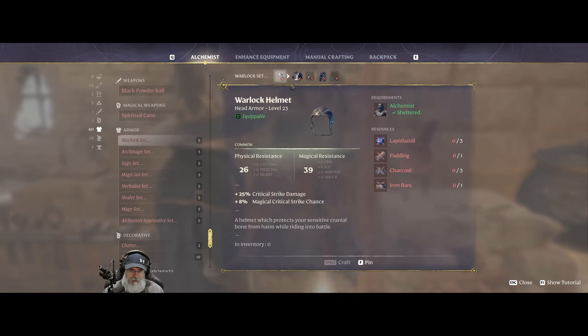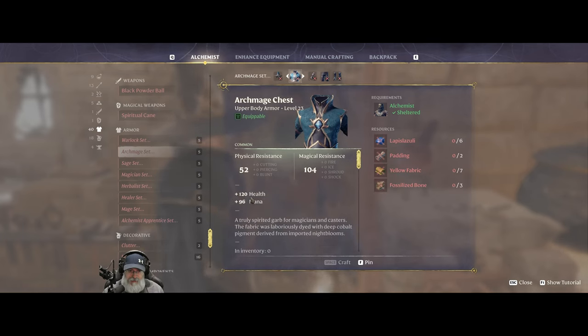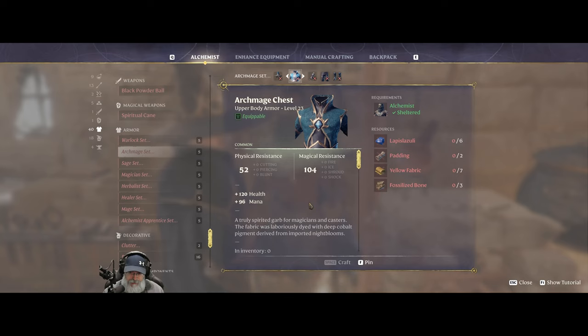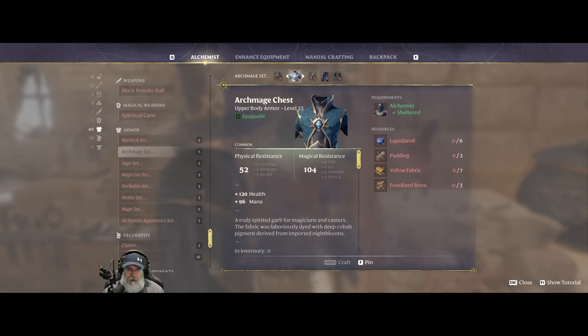All right, now let's compare the chest pieces. This simply gives 6% wand damage, whereas this gives us more mana and health. They're both the same as far as resistances goes. I think I would rather go with this, because we use our staff, of course, as often as we can, and we have some other nice perks that come with our wand anyway. So yeah, we're going to go with the chest for this too.